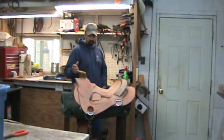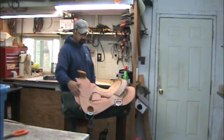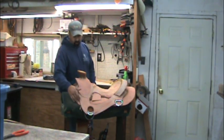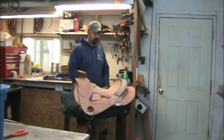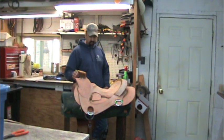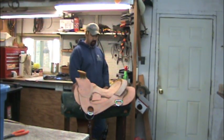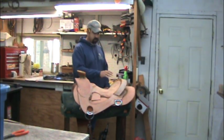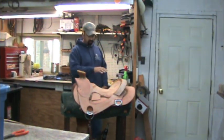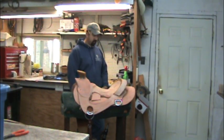And that helps you get your proper contours and your proper shaping to the tree, the bars, the fork cover, the camelback, everything. You can see from yesterday to today how little of the tree you can see now, because it's sandwiched in between the different layers of leather, the skirts, the riggings, the fork cover.